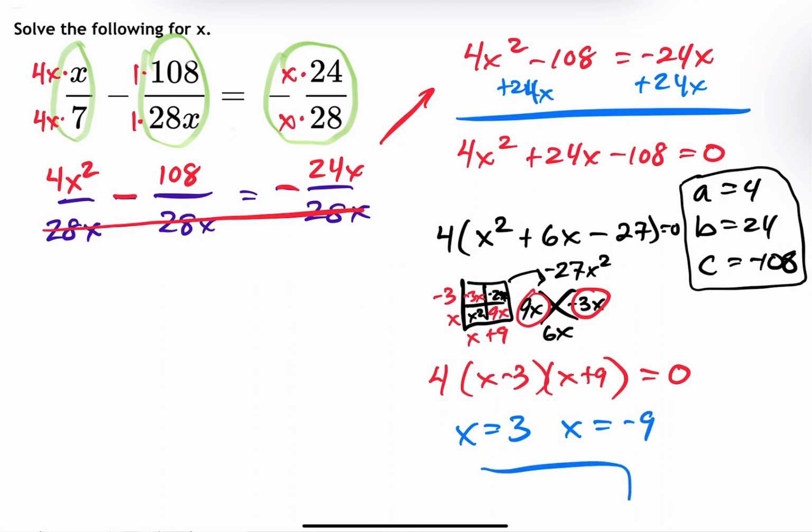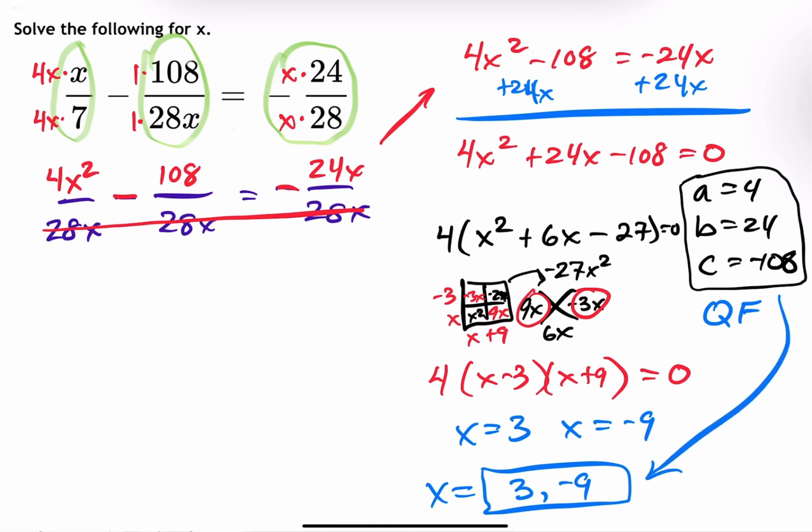Now on your Canvas question, you're going to then put in the box answer, it'll be just 3, negative 9 as your two answers of what x equals. Hopefully this video helps, and try that on yours. Either factor it or use the quadratic formula, just putting that in for A, B, and C, and you'll get the answer also that leads you towards the answers of 3 and negative 9.